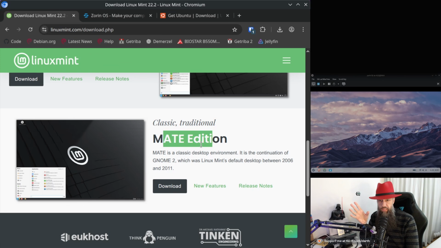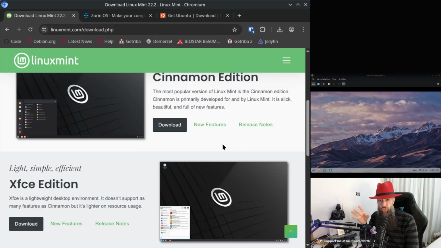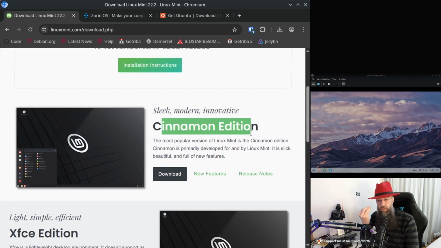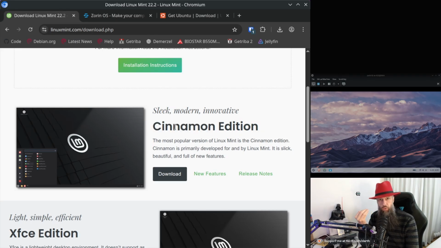This one is a bit hit and miss for a lot of users, but I don't have anything against you trying this edition. It's just that Cinnamon is the crown desktop environment from the team behind Linux Mint. So when people choose Linux Mint, they usually go for the Cinnamon edition, because this is the reason why people choose Linux Mint.